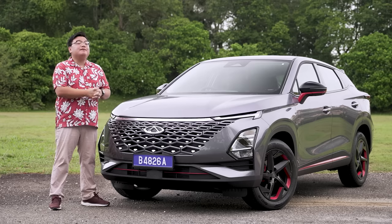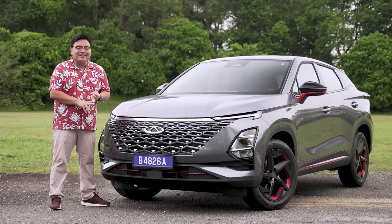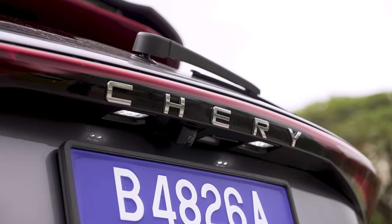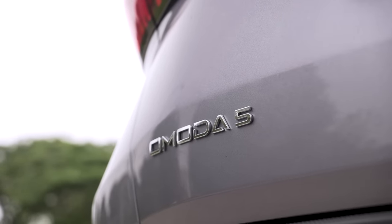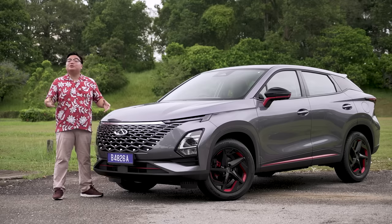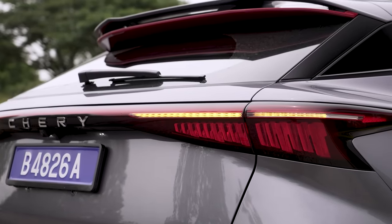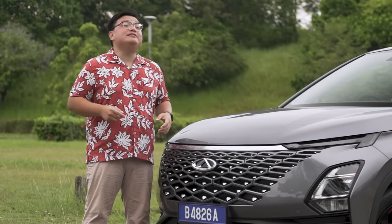In 2023, Chery is making a big comeback across multiple right-hand drive markets, including Australia, Indonesia, and of course Malaysia. The brand is showing very clear and serious intent to penetrate the local market. Instead of coming here through a local third-party distributor like BYD, Chery is setting up its own subsidiary company right here in Kuala Lumpur. And while most other companies, including Geely, will start off with a run of CBU fully imported cars, the Omoda 5 will be locally assembled in Malaysia from the get-go. The message is very clear — Chery Malaysia is here to stay, and they mean business.